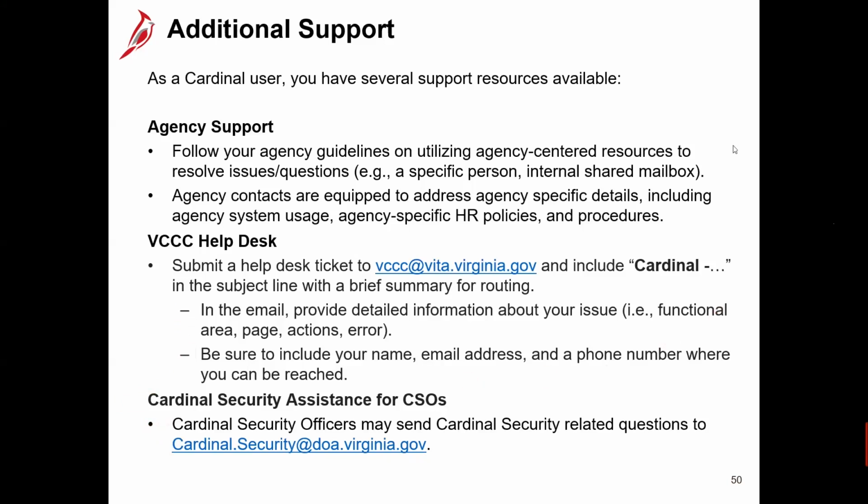It looks like we have a couple of questions. I'm going to go ahead and flip over and look and see what is coming in. So the first one, from an annual review perspective, our auditors are questioning the timing of the fiscal year 23 access review. I would like to talk to someone on the Cardinal team. So David, it looks like probably the best thing for you to do is go ahead and send that question in to this mailbox, and they're going to be able to respond to you about what your specific questions are.